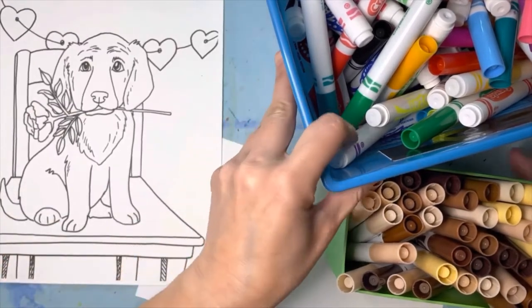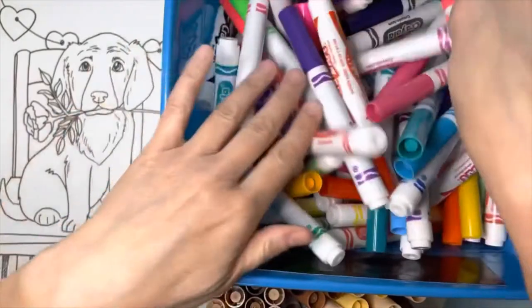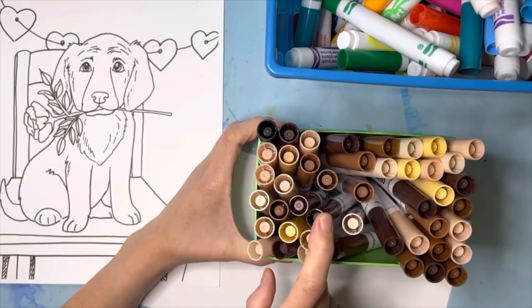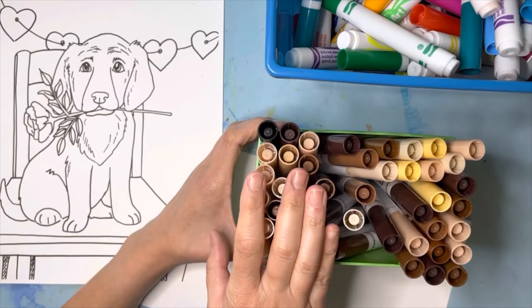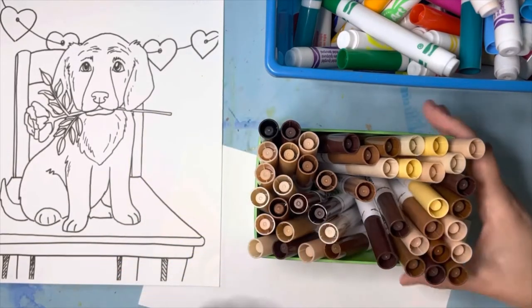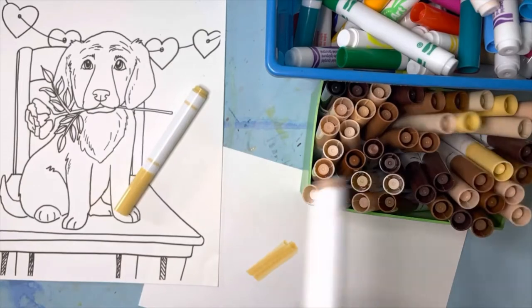About the markers — everybody knows it pays to have lots and lots of variety. You can see I've got tons of markers here with a lot of colors to choose from. This is also a great example of why multicultural or 'colors of the world' markers, colored pencils, or crayons are super helpful — great for skin tone and hair, but also great for art lessons involving dogs in different shades of gold and tan.